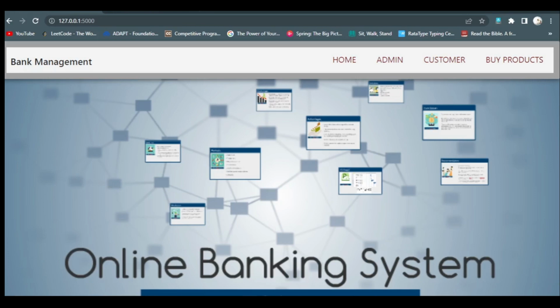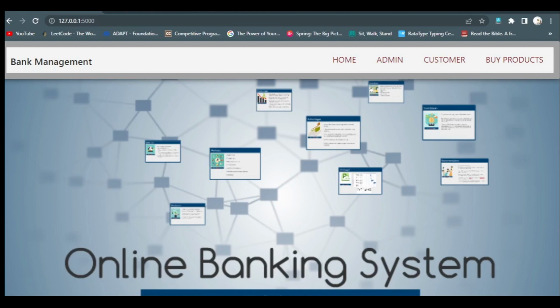Today I'm going to show you a website called Banking Management. Nowadays online transactions have become very common and popular. It also makes banking highly convenient. Cashless payments are more preferred. There is no need to wait in a long queue at the banks. All are preferring online transactions with safety.